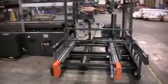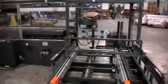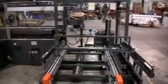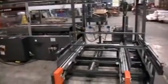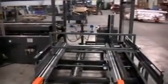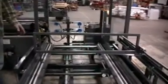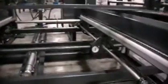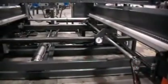We're not going to show the setup procedure for the boxes on a CF-50. All the points are numbered, and there is a setup book on the electrical box to go by. There's 8 points located throughout the machine. We start at 1, which is the width of the box, unerected.